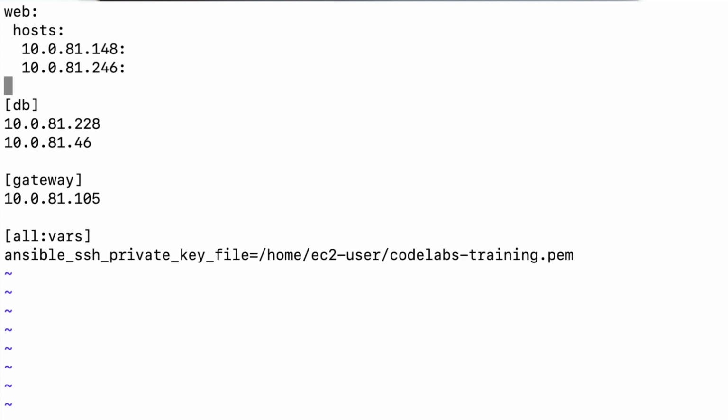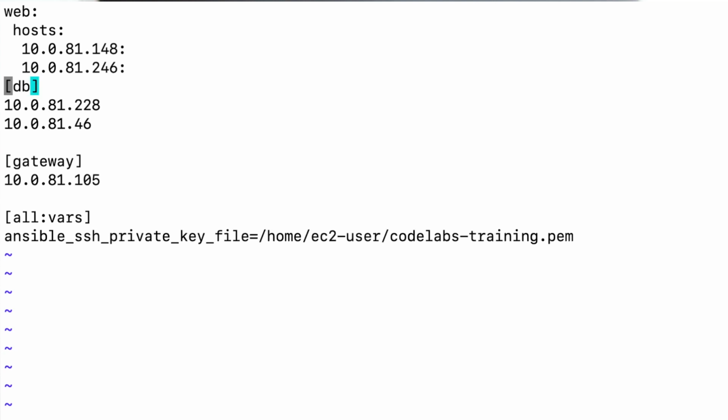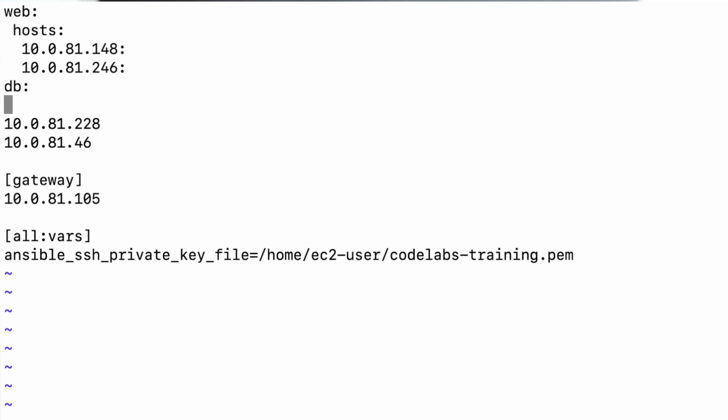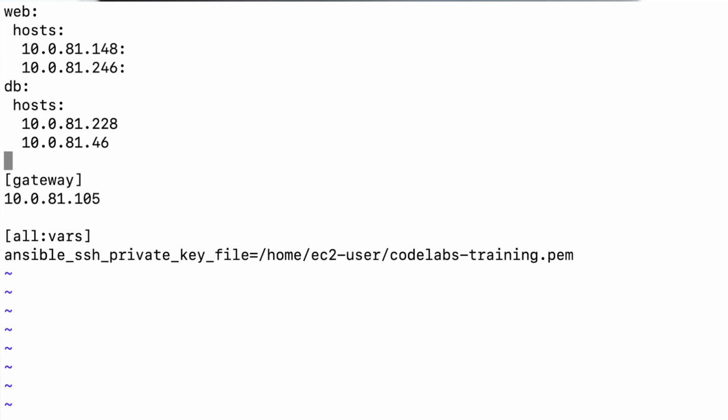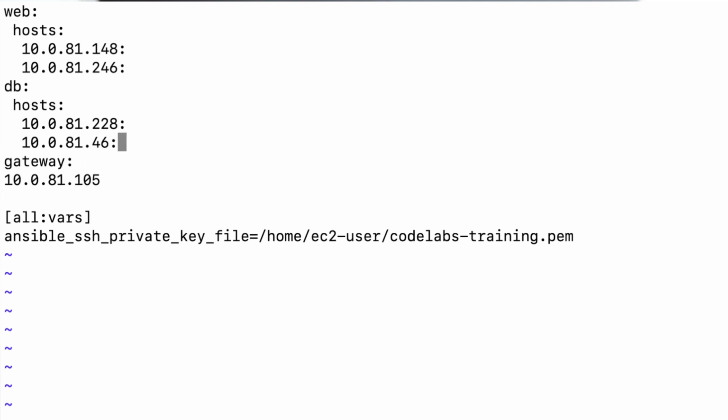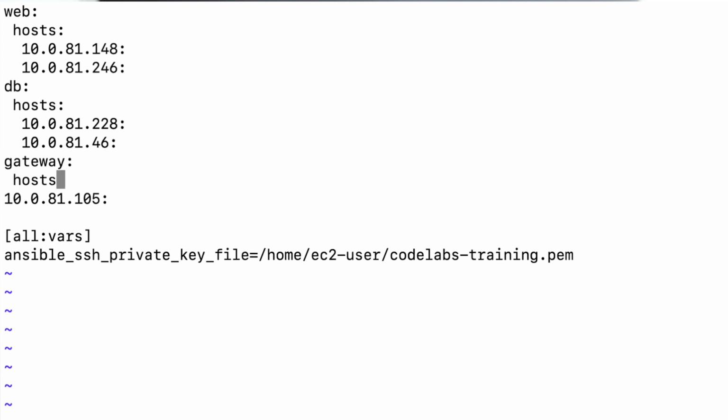Then my next group is DB. Okay, so like this you can transform your standard property file format inventory into this YAML format.